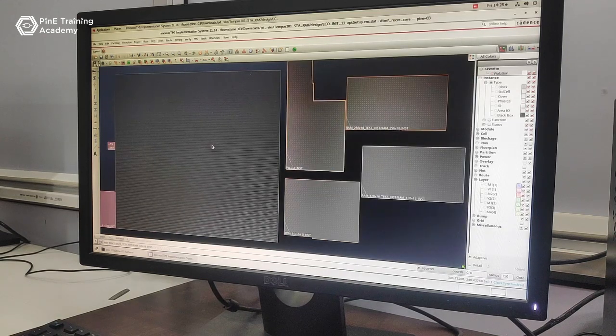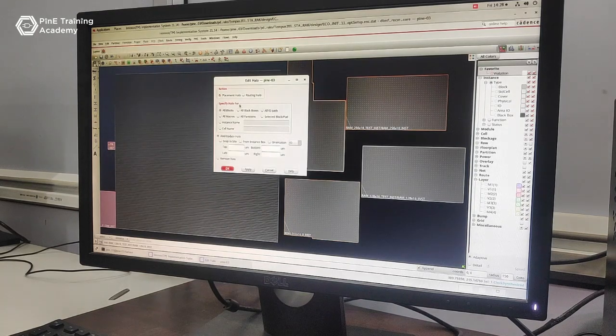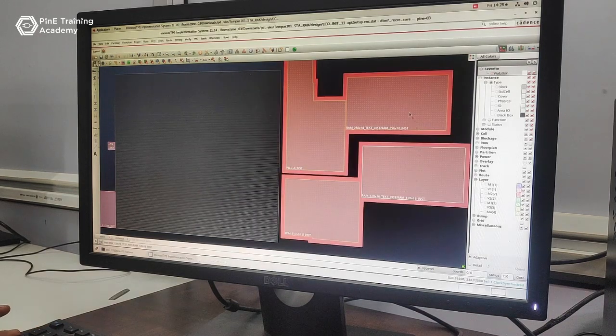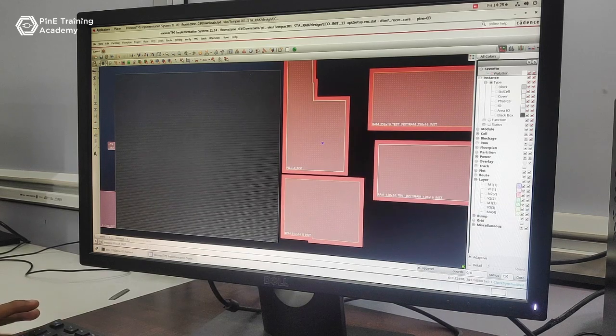A halo is nothing but just a placement blockage, specifically a hard placement blockage, which restricts the placement of standard cells in the area in which it is defined. So to define a halo for all of these macros, you again go to floor plan, edit floor plan, and then edit halo. Here we'll select the option for all blocks. It is already selected here. And then the next thing we'll do is specify the halo dimensions. So for this, I'll be specifying the dimensions as 10 microns for each of the sides, and then I'll click on OK. Now you can see that the halo has been applied for each and every macro and the dimension is 10 microns.